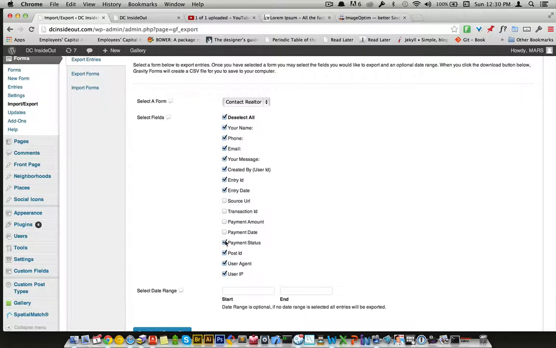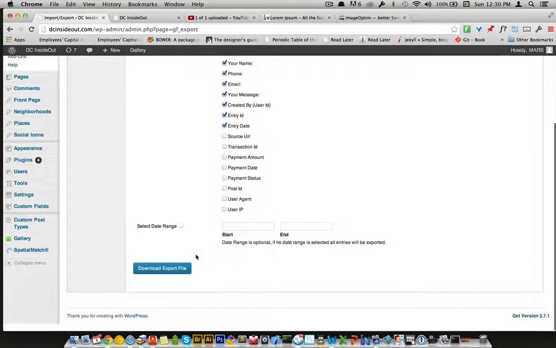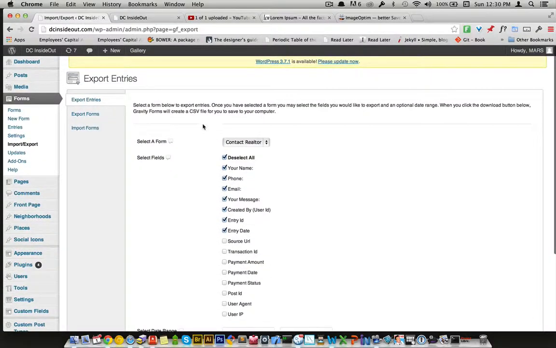Those things are pretty much a given that you would want to use. You could even select a starting date, ending date to put a date range, and then download and export that file. I'm pretty sure, yeah, it's a CSV file. So that's the way you would get it exported for your entries.